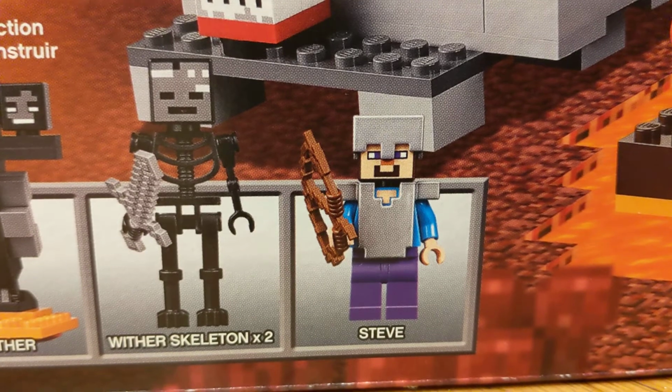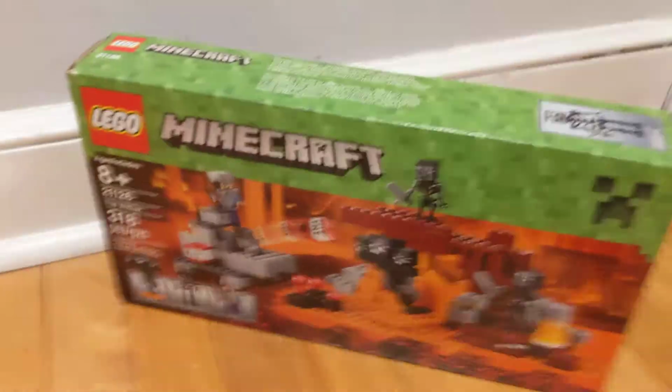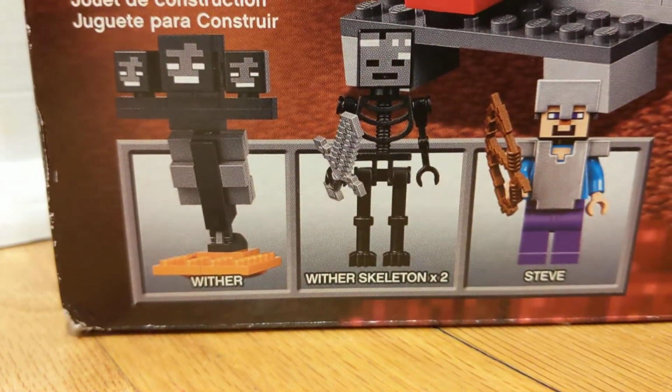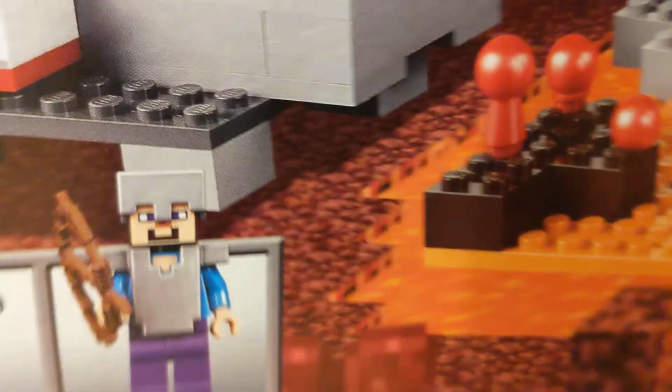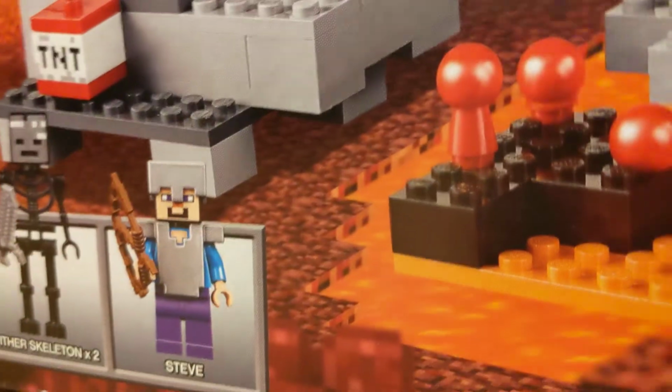Okay, I'm just gonna get a scissor. Okay, I got the scissor. And now I'm gonna cut it. See, there's like lava, and these are the guys, Steve, Wither, and other stuff. Let me just get this open. I'm almost getting it open.